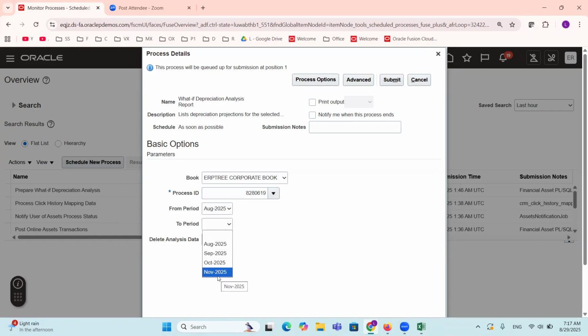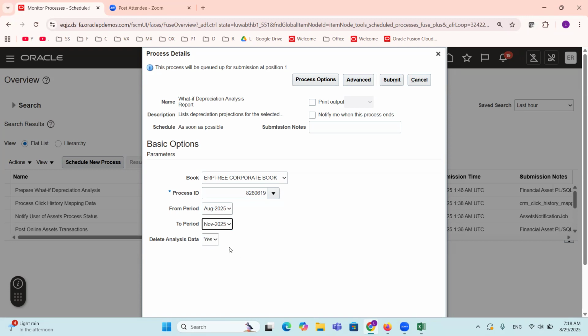By default, it creates for 4 periods since we gave 4 periods in the what-if analysis request submission. You can see the 4 periods of what-if analysis, or you can specify a specific period. So which data do you want to see? We want to see for 4 periods.